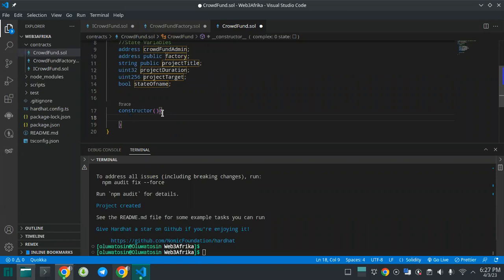So we're going to initialize that the address that is deploying this particular contract is the factory. So set factory equals to msg.sender. That's the first thing that we need.